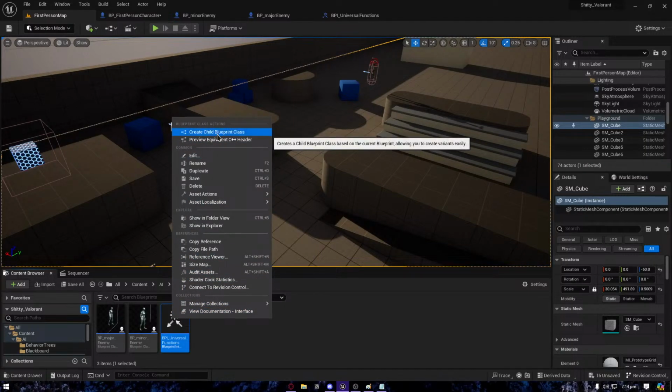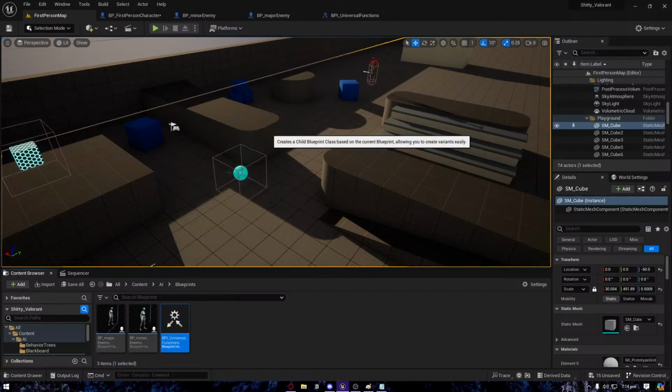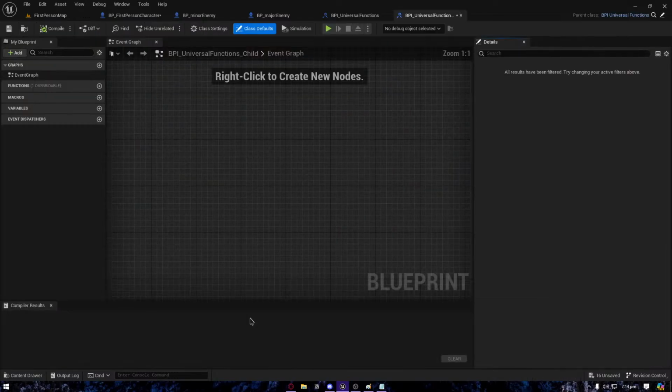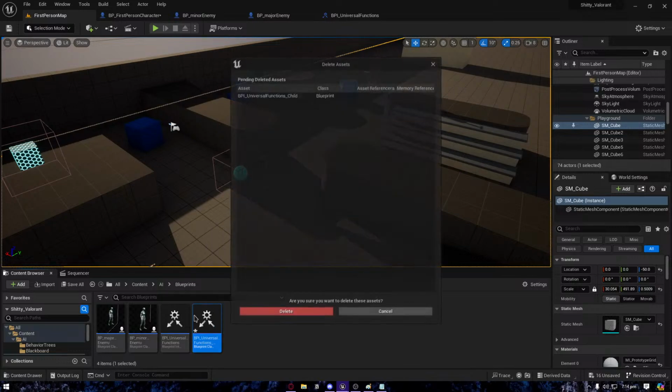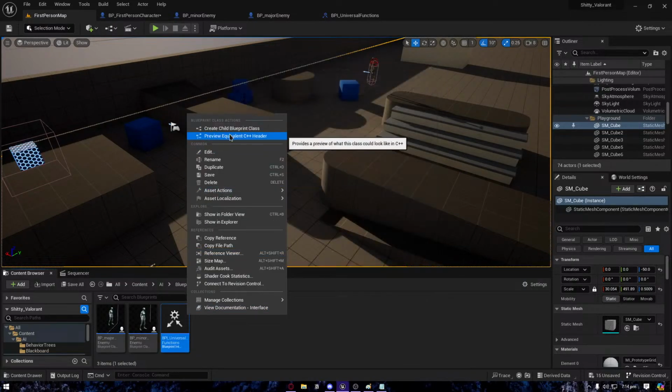Let's see. Create child blueprint class. Sure, let's try. Oh, it's just another interface. Can't work with that. Preview equivalent C++ header. Yeah, I know what that class would look like.